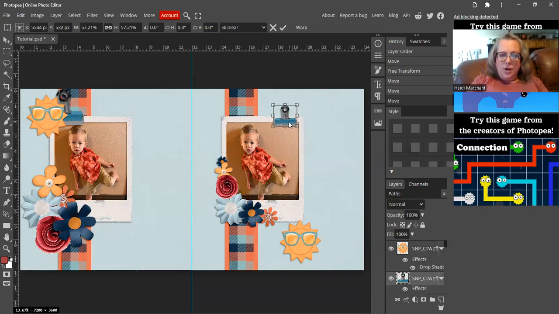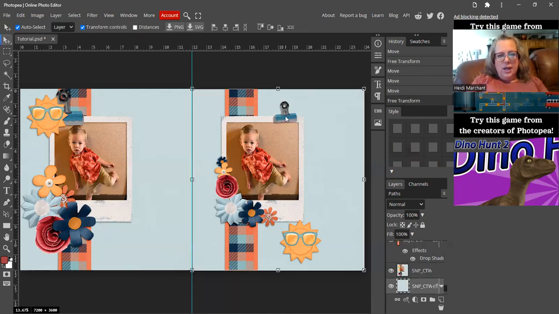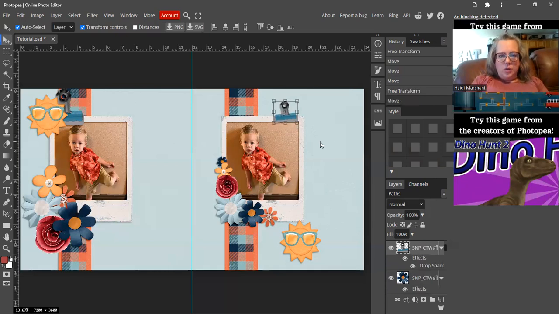And if that were in real life, I like to say real life on these, but I think you understand what I'm saying. You're going to want that part of the clip to be above the frame and the photo or whatever you're clipping, because that's just the way it would be. Now I can rotate this a little bit, but I'm going to want to move it up a little bit further, just making sure that realistically that clip is holding that paper down like it would normally.